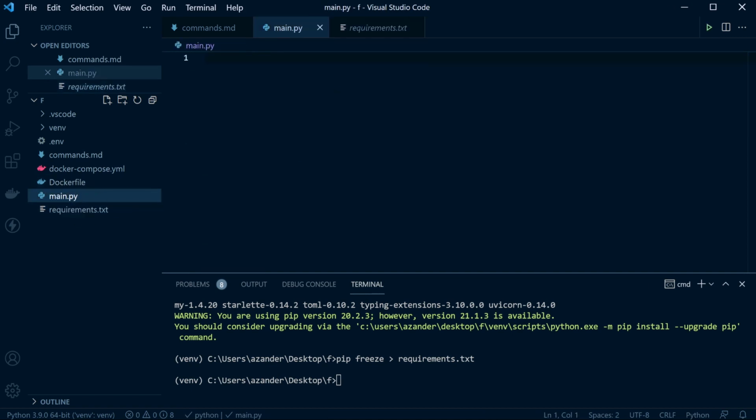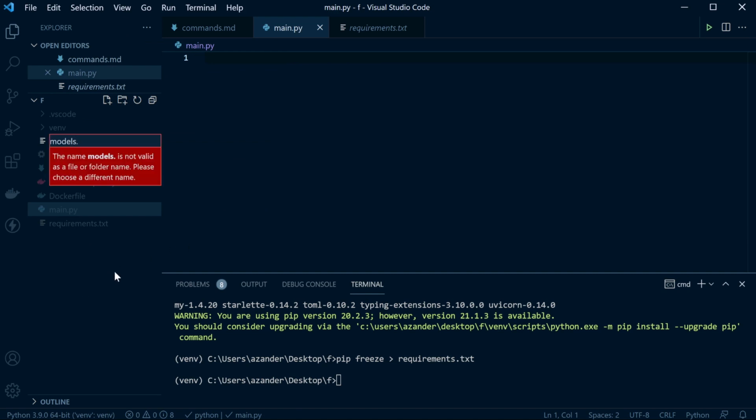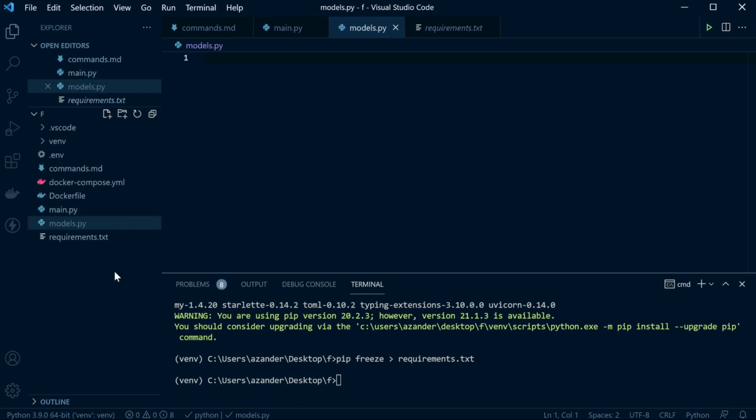Right, so now we've got this file here. Let's go ahead and also create another new file. I guess where we're going to need to start is our models. So we're just going to build a very simple model. There's going to be no foreign keys here or anything like that. It's just going to be a single model. I did use a foreign key, etc. set up in the previous tutorial. So if you are interested in that, it's worth going back, and I'll show you how to do that in that previous tutorial. So let's go ahead and build a new file here called models.py, and we'll start there.